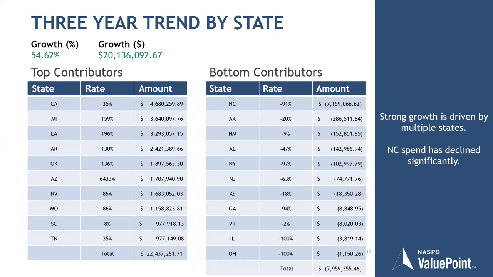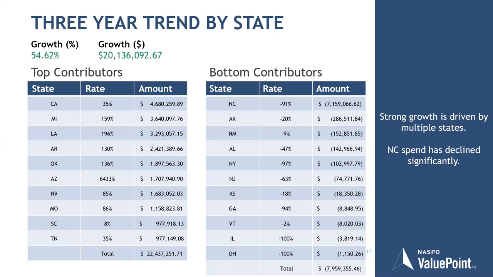Now, the difference between what we're looking at and what you're looking at would be that we're at a national level, looking at state-by-state spending for the most part. You may be looking at this from an agency perspective. So instead of seeing states here in the left-hand column, you may see agencies or buying entities that you have in your state. But the same still applies.